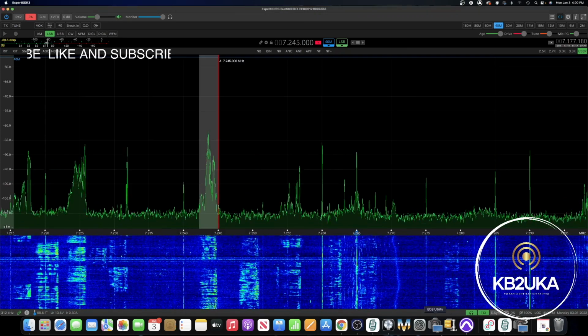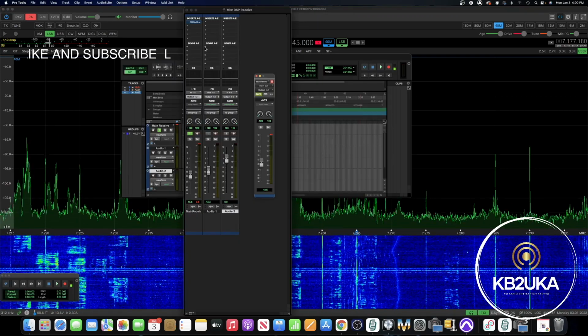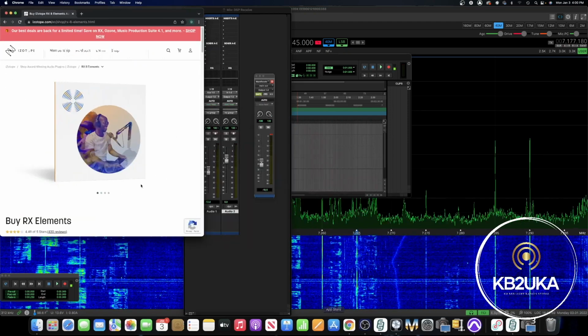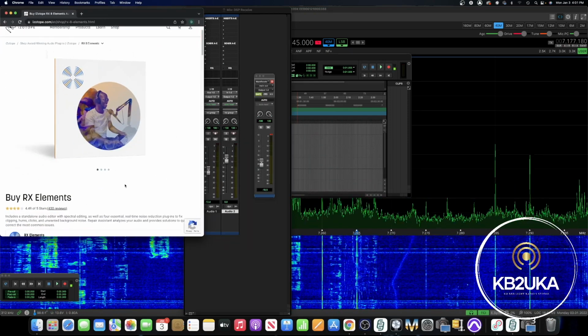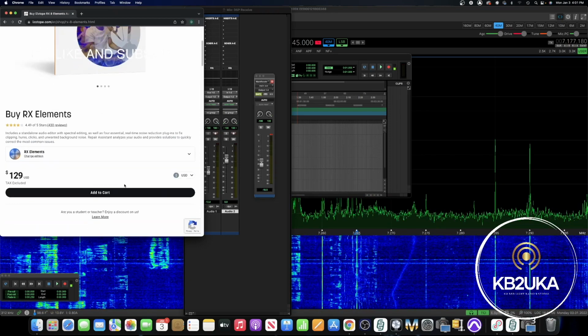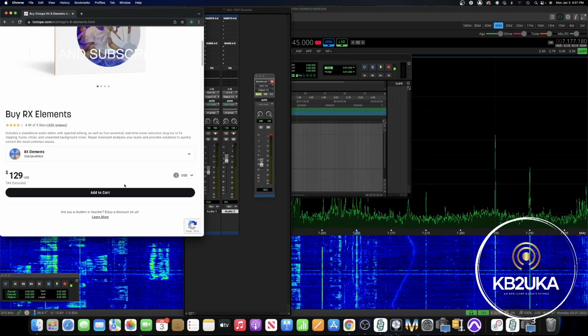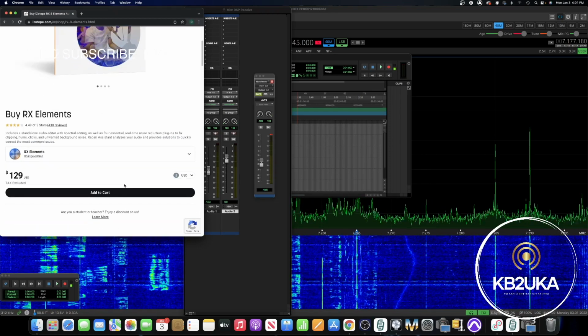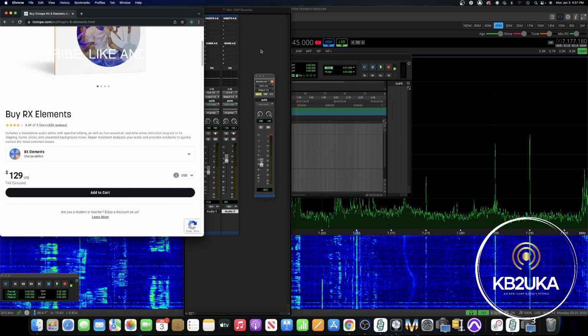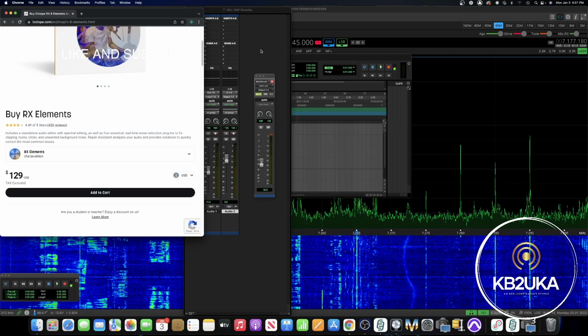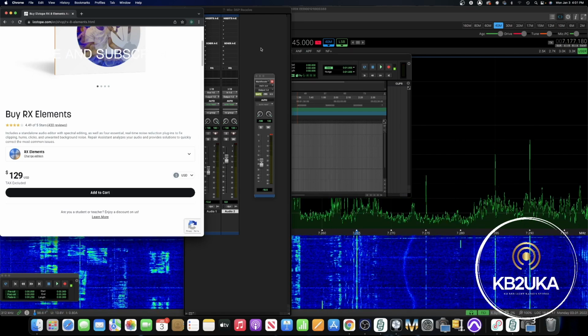So now, here's the magic weapon. You're going to go to RX Elements. And you're going to download RX Elements after you already have one of those DAWs that this works with. So Logic Pro again, Pro Tools again is the one that I'm using for receive.